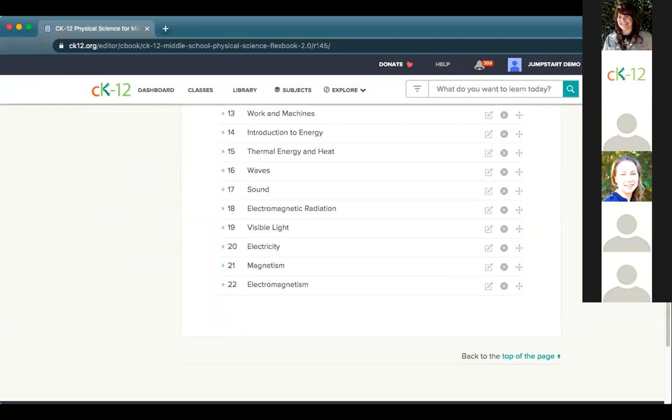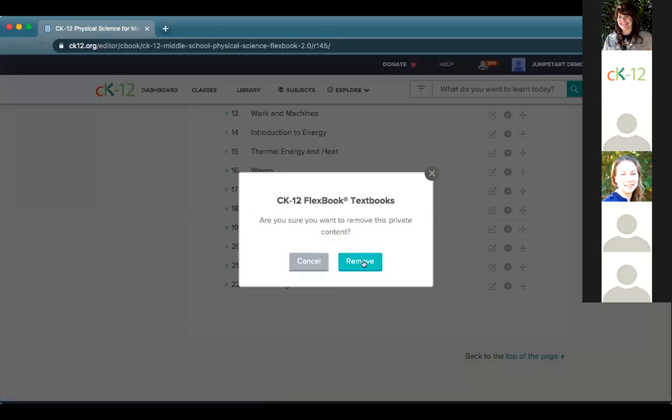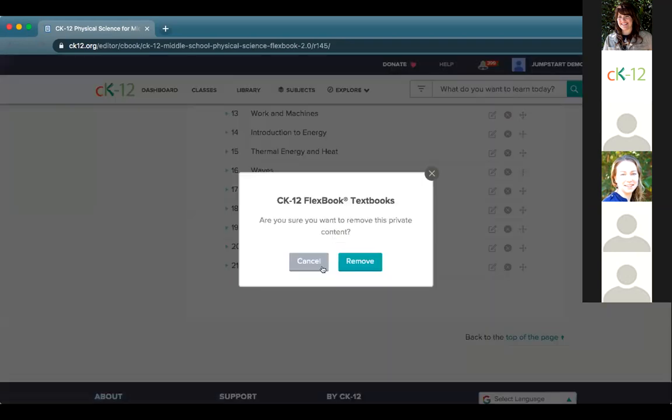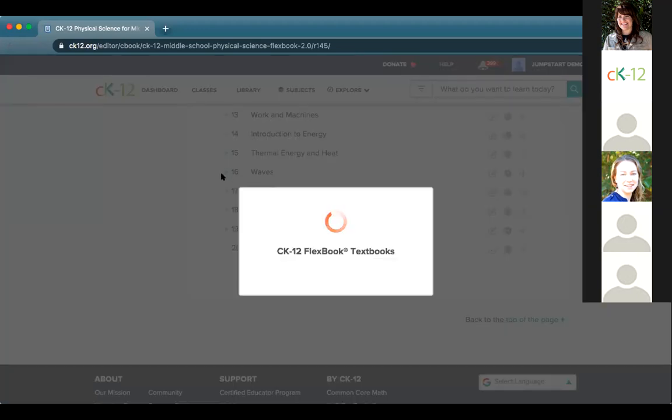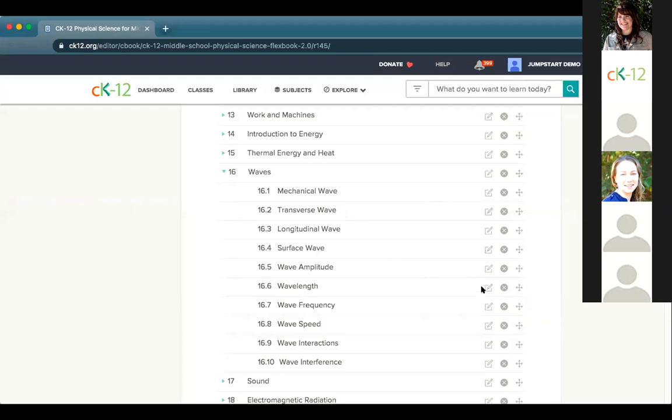Let's say I'm not going to get to electromagnetism and magnetism this year. I can just simply delete those by removing a whole chapter with the X. Do that again for another chapter. I can talk about sound before waves by switching it around, although that probably doesn't make as much sense because sound is waves, so let's put that back there. And I can even open up any chapter by clicking on this little arrow option and toggling it open. And then I can do the same thing within a lesson, within a chapter. So I could delete any one of these sections using the remove option.